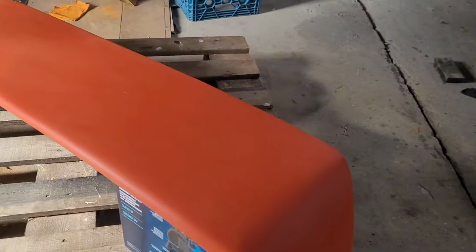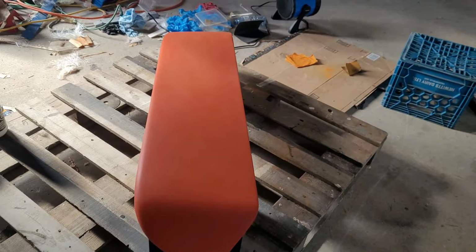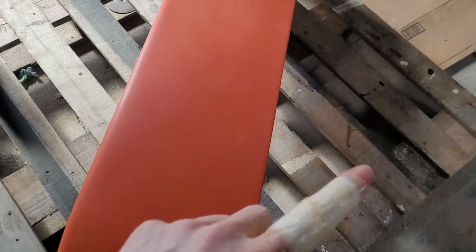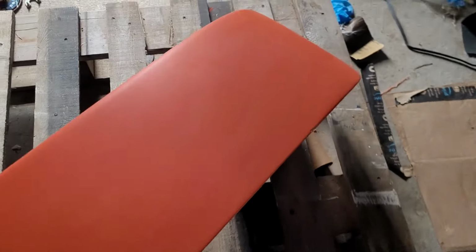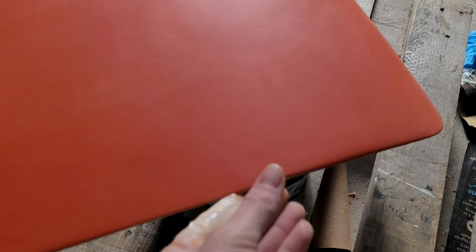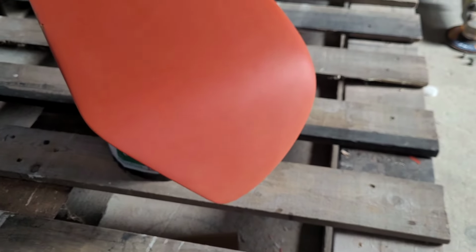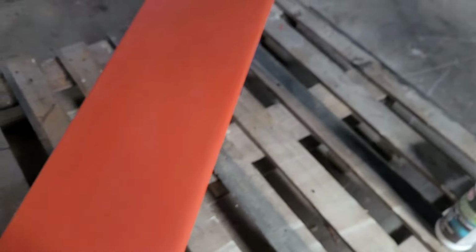Okay, so got this all cut to shape, looking really good. I'm very happy with it, besides the finger. Only issue we ran into was right here. Got a tiny little chip. So we're gonna put some body filler in there. But first I thought we'd take this out and test fit it on the car, just make sure it's still looking pretty good.